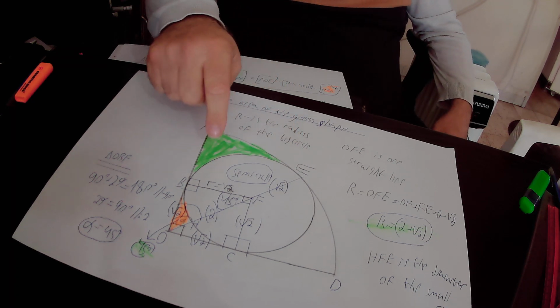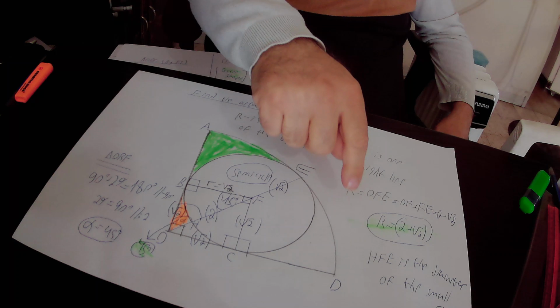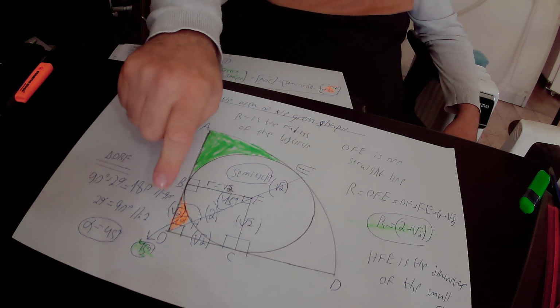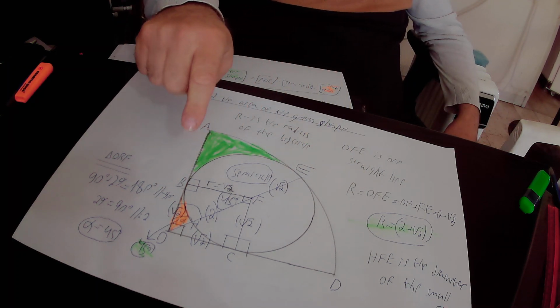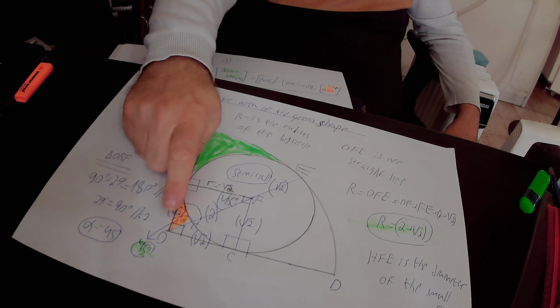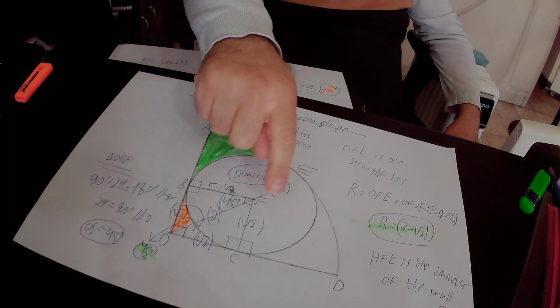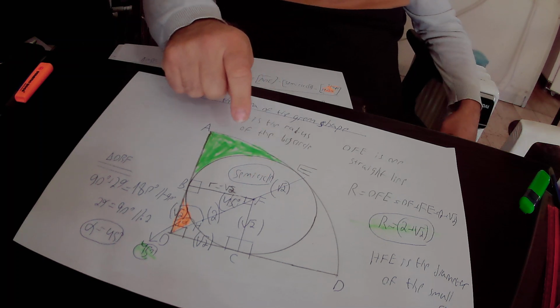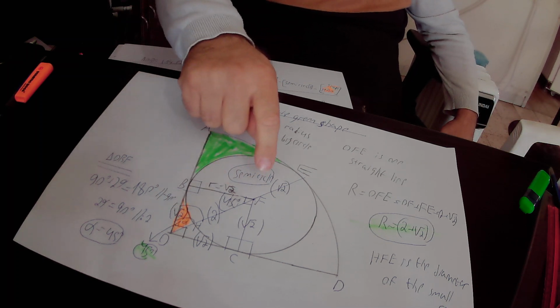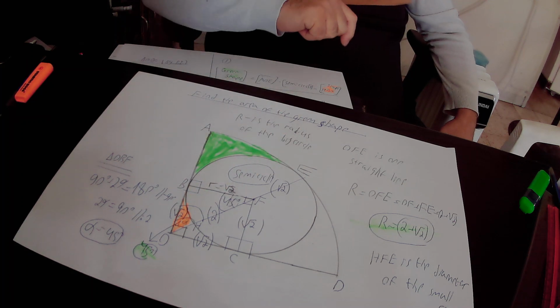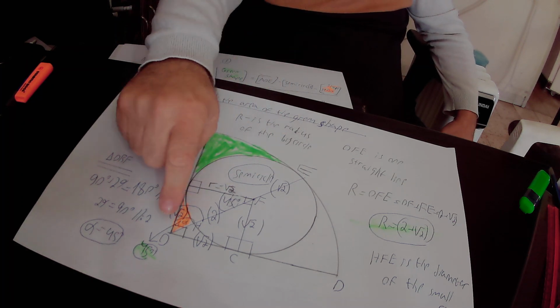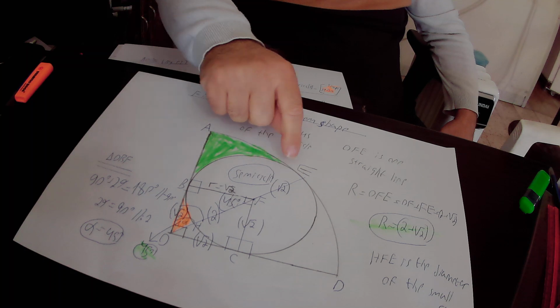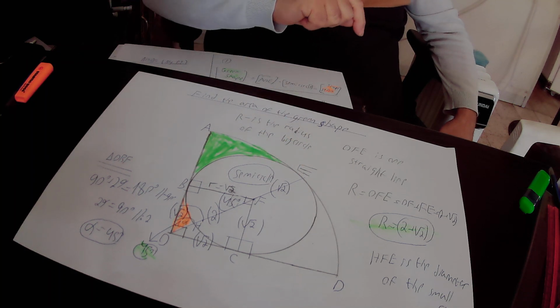The center of the big quarter circle, and also the center of the circle that the quarter circle is part of, is here at point O. The center of this small circle is here at point F, and the straight line that connects their centers together is the straight line OF. And according to rule 9, the straight line OF must pass through point E, that is their touching point.